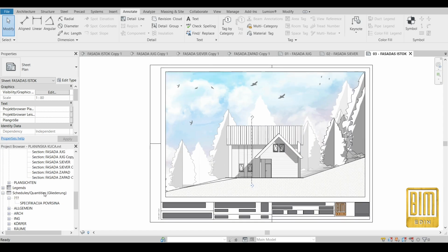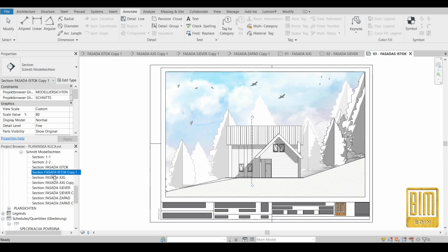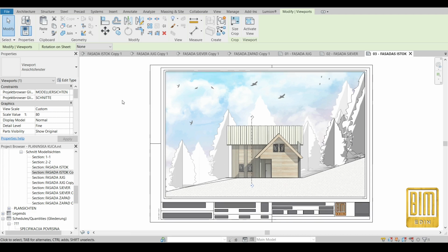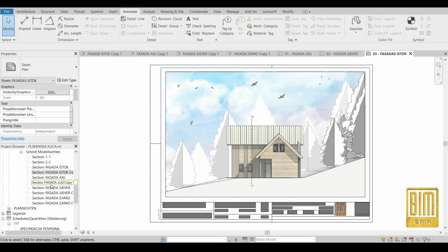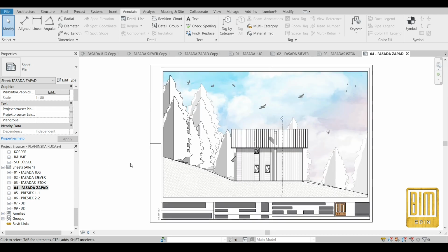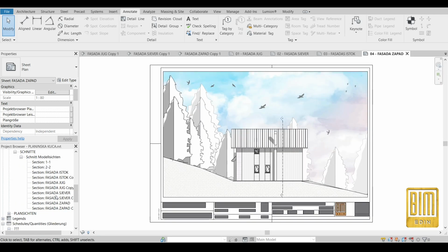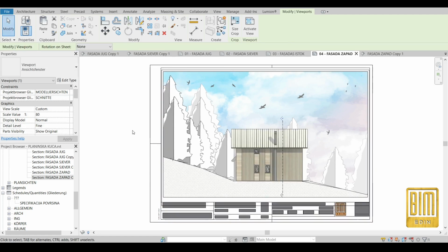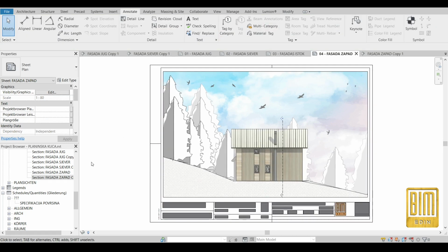Now I will do the same steps for other elevation views and sections. As you can see, here is our realistic view, realistic elevation view. After these views and sections, I will show you how to do the same with 3D view.